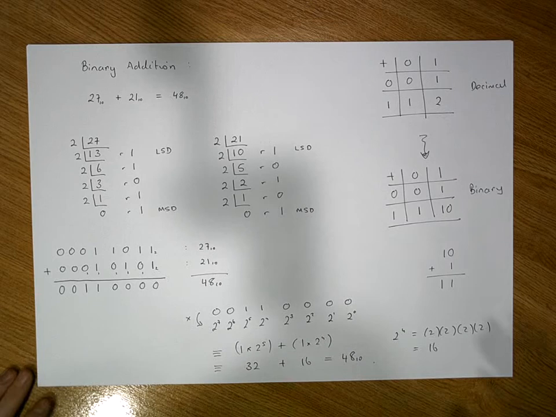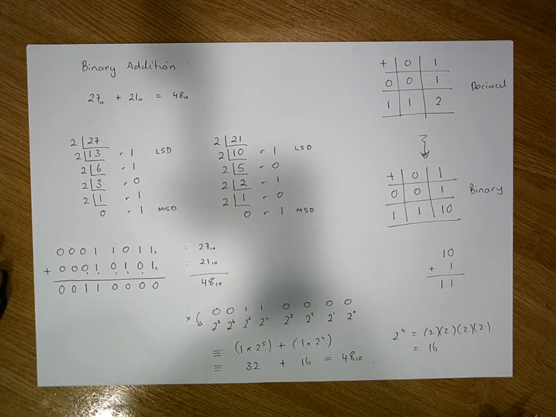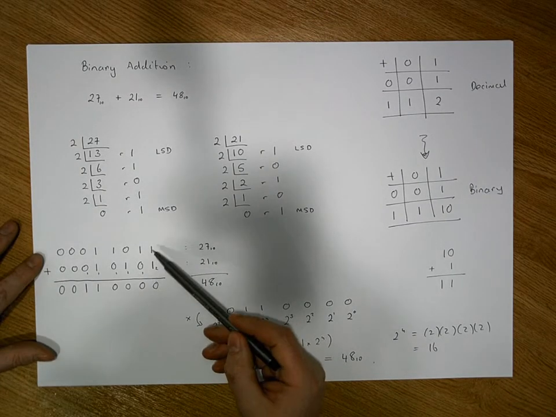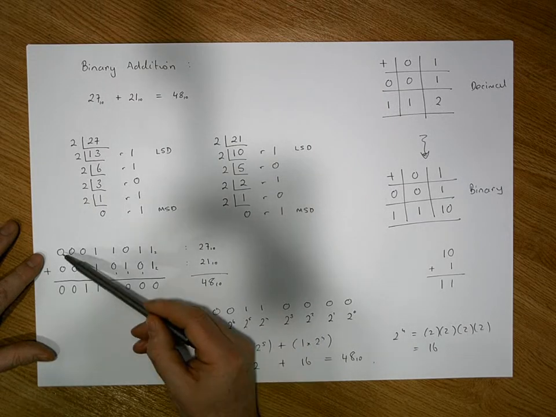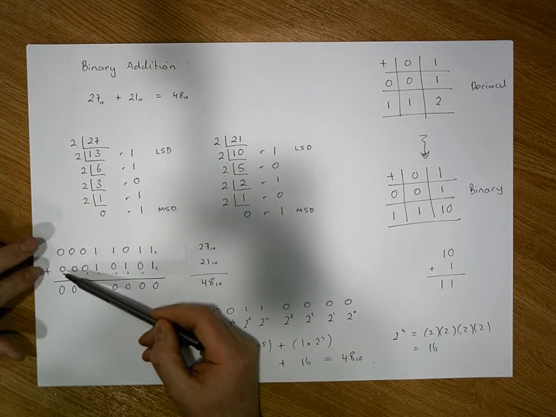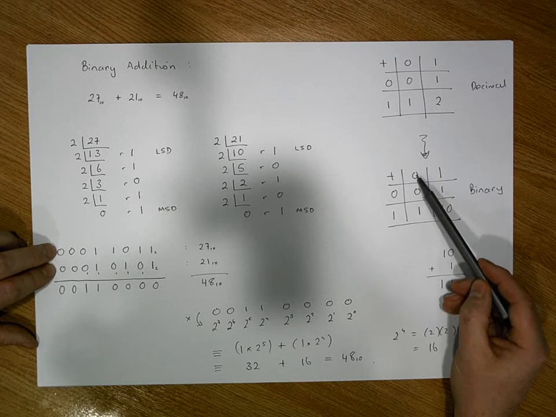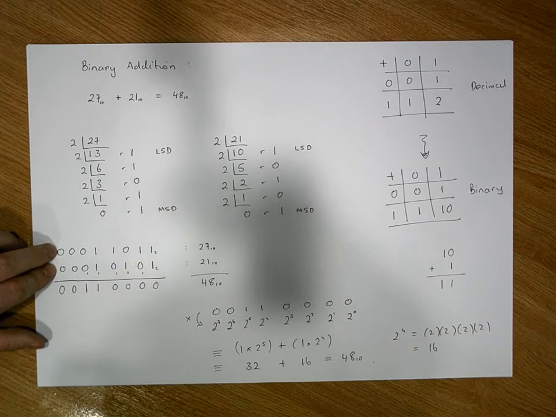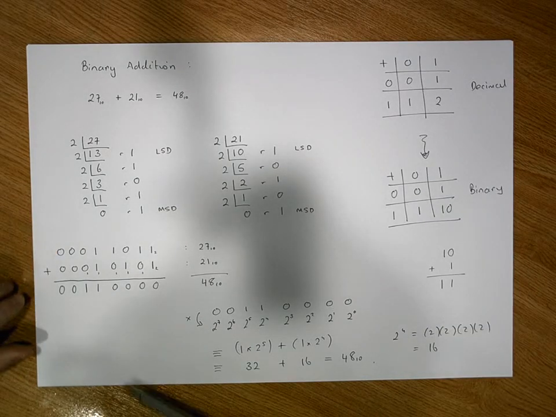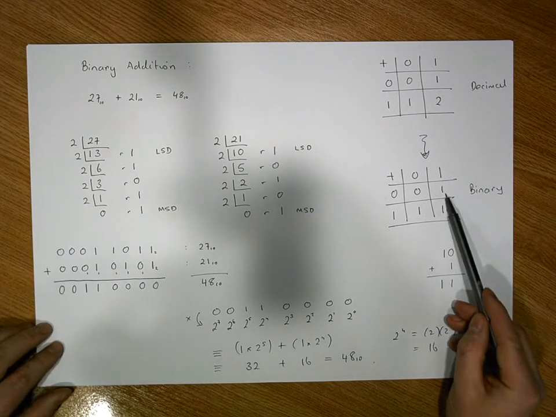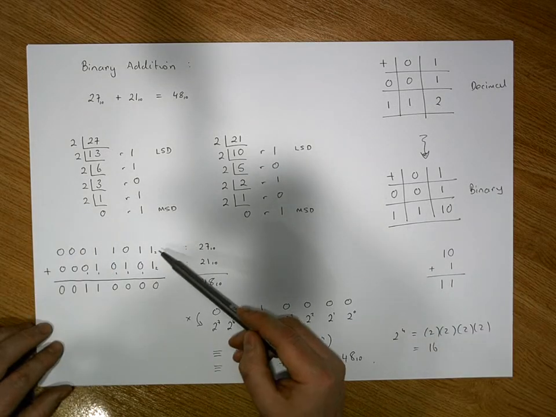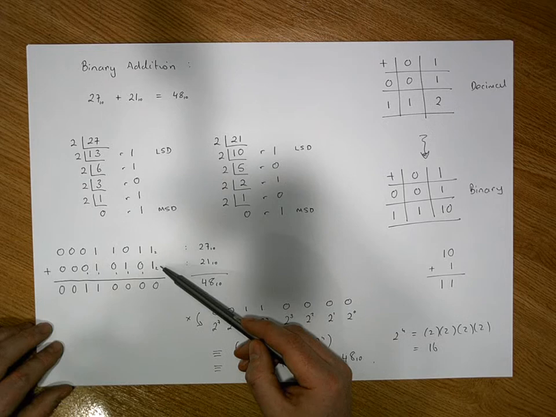One other thing to keep in mind is that there are a number of cases we could have when we're adding digits to digits. We could add a 0 with a 0 in binary, which is just 0. We could add a 0 with a 1, which in binary is just 1. We could add a 1 with a 1 in binary. A 1 and a 1 in decimal would be 2, and 2 represented in binary is the number 10.